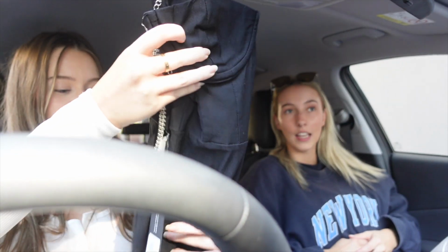But there's also lots of other good vintage shops around. So last time we went to a vintage shop in Surrey Hills, Anna found this leather jacket. What brand was it? Good question. You have to tell the story of how much it was. Anyways, literally a week prior, I saw an influencer promoting the leather jacket on Instagram. And I was like, I love these leather jackets. Let me look up how much they are. Oh, it's All Saints. They're like $600. And I was like, not sure if I want to spend that much money.